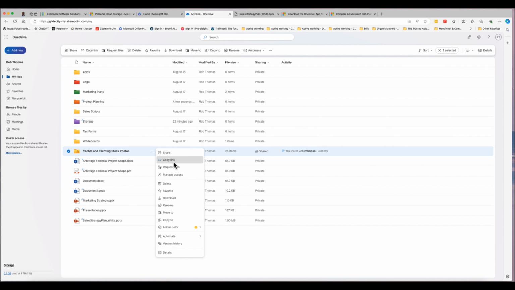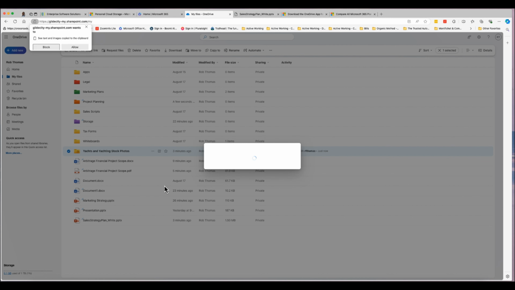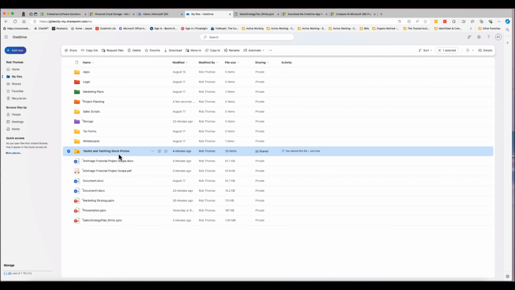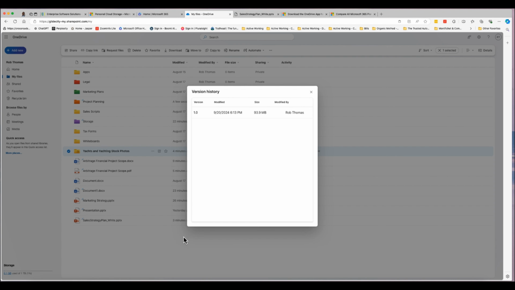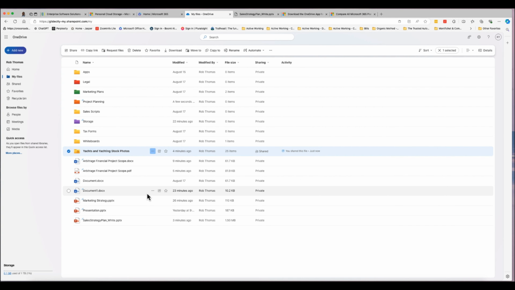If I just copy the link and send you access to this folder, anyone with the link could have access to the folder. So that's the biggest value about OneDrive, because you want to be able to share, and you want to have the same sharing principles, because this is almost exactly the same as Box.com and Dropbox, right? You also get version history. So every time I do something or something happens, I can see version history and track that. So there are some capabilities around that.